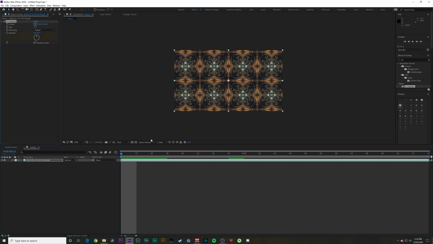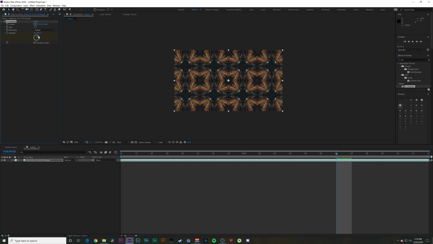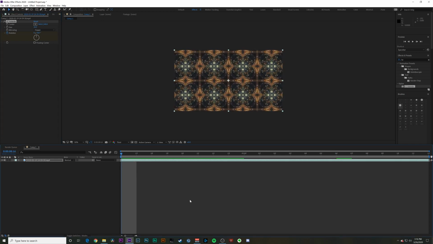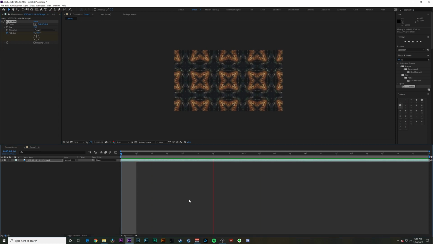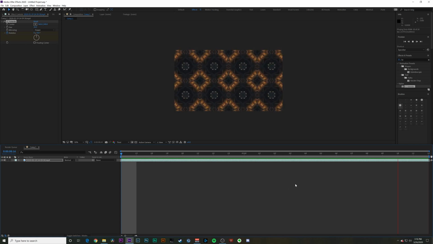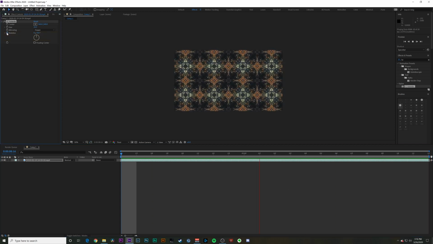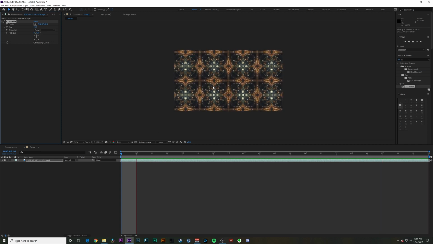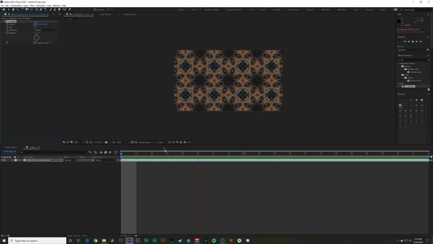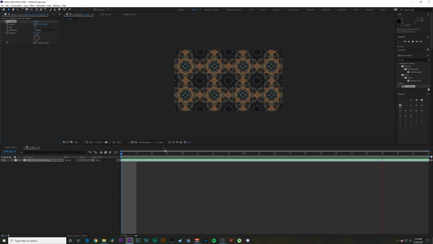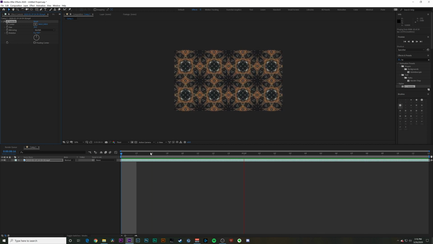And then again, just animate the rotation slightly. You don't need a whole lot or else it'll get really crazy. But that's it. And now it looks like jewels. Actually, I don't even think I rotated this one because there's already movement. Yeah, there's already movement in the footage itself. I didn't really feel like I needed to add more movement to it.